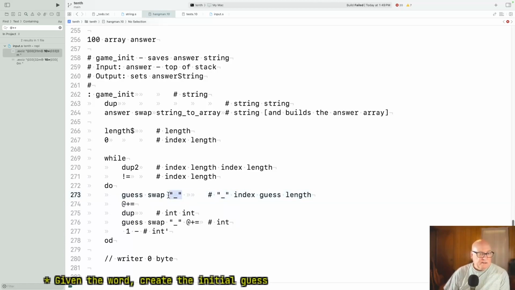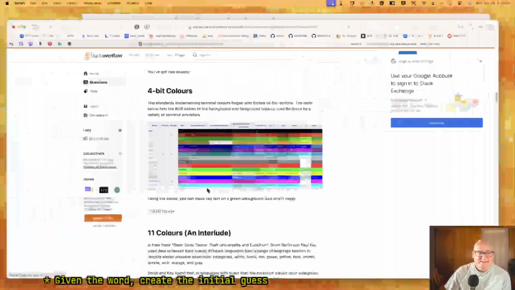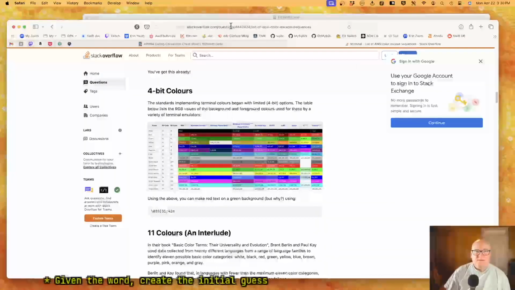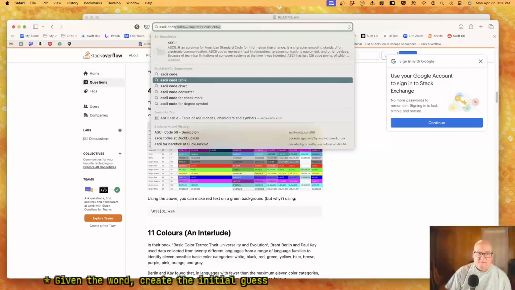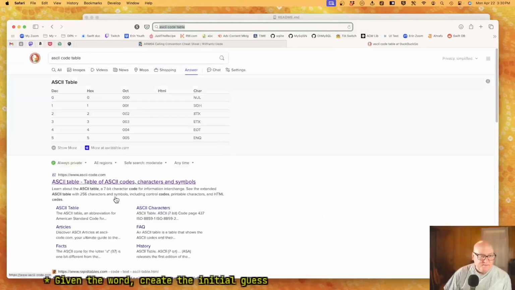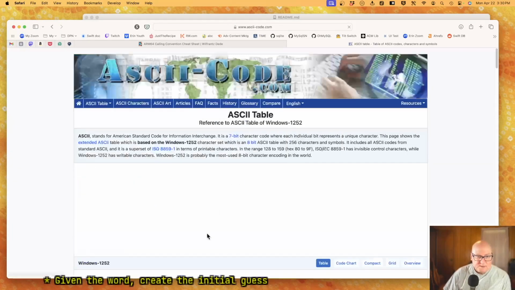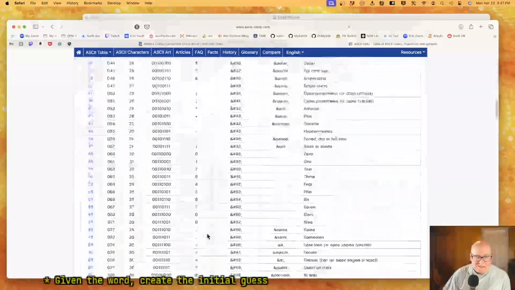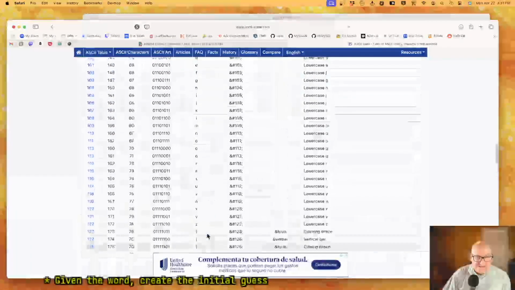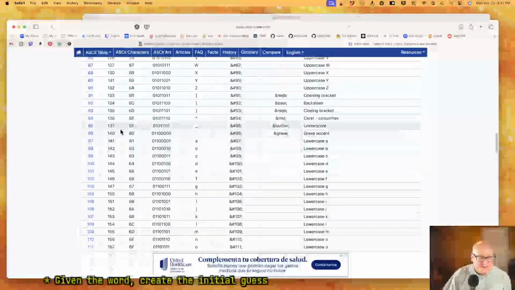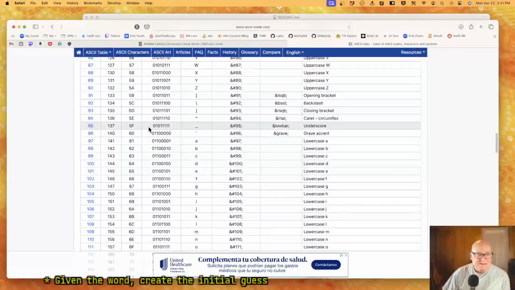Oh, but it's not this. It's an ASCII code. Ugh. Underscore is high, like 126 or something. Is that it? No. Oh, he's down here. Okay, 95.